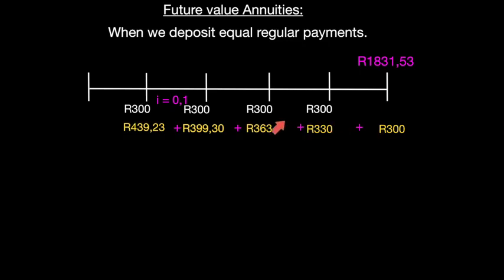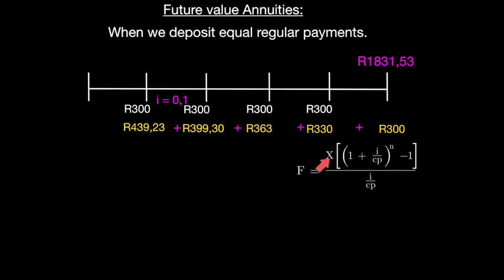But we don't want to spend all our time working out the future value of each payment. So there's a quicker way. This is the future value annuity formula, where we can work out this future value of 1,831 Rand and 53 cents with the following formula. We know X in this case will be our deposits, and then the i will be the interest rate as a decimal, then the CP is our compound periods, that is the amount of deposits we had to make, and minus 1 in brackets, and then we divide it by, again, the interest rate as a decimal divided by the compound periods. Now let's look at this example.